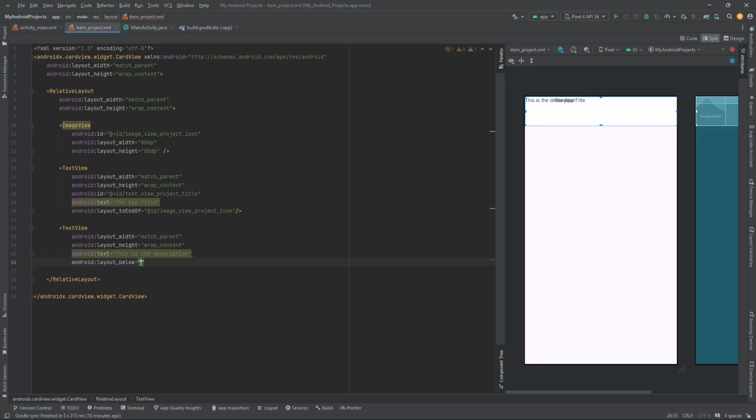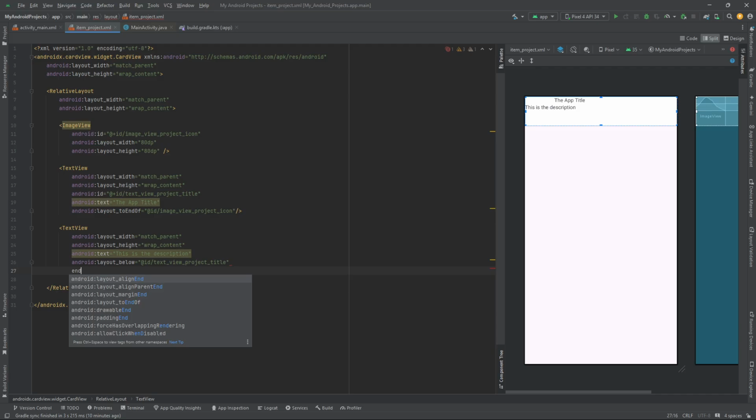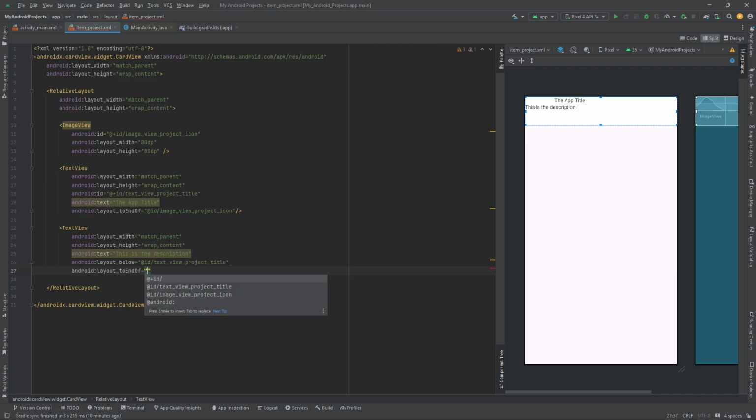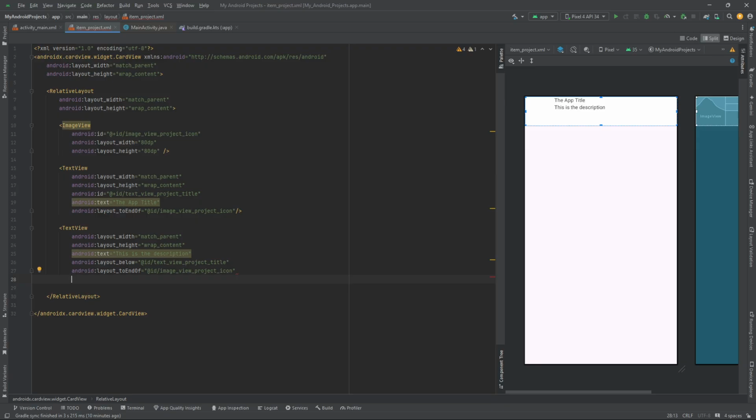The next thing that will be good to do will be to give them a bit of padding, a bit of margin. Now it's kind of hard to see what's going on with the image view, so we should give it some sort of picture, just as a template. So let's type src, and if we type drawable, that will give us a few pictures that come by default with our new project. So if we do launcher background, that will actually be the background of our app icon, and later on we'll learn how to change app icons.